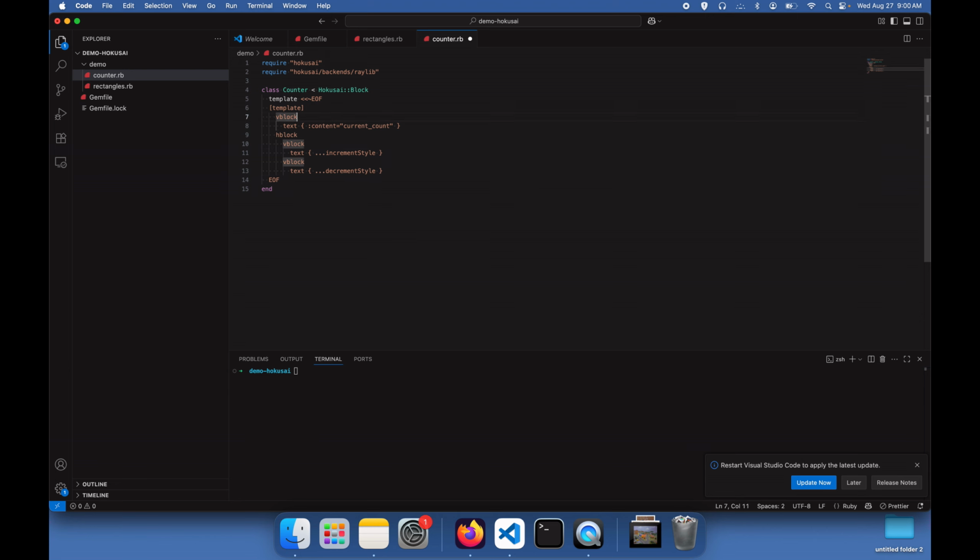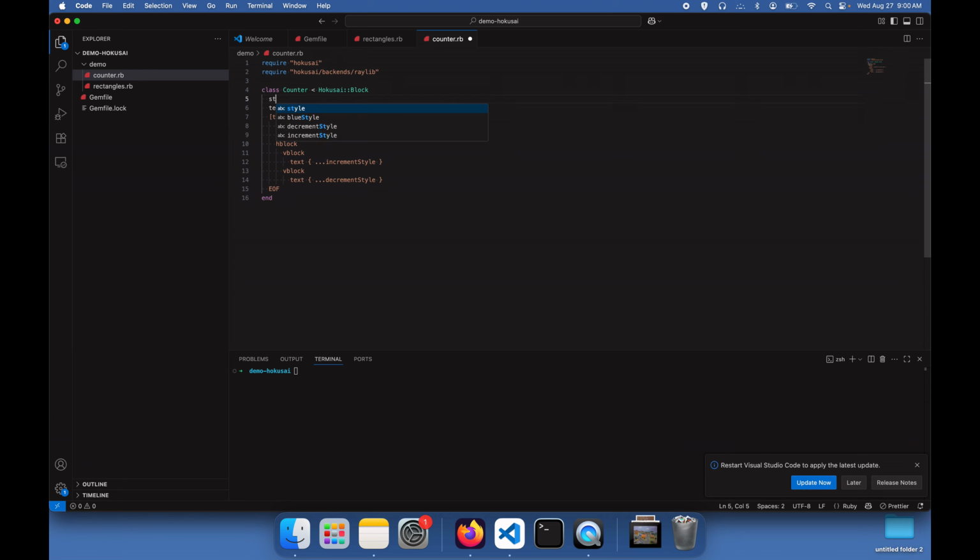So the way this layout is going to look is it's going to have a vertical block. The first half of that vertical block is going to contain our counts, and then the second half of that vertical block on the south end is going to have two horizontal blocks that are basically going to be big buttons. And so let's create those styles.